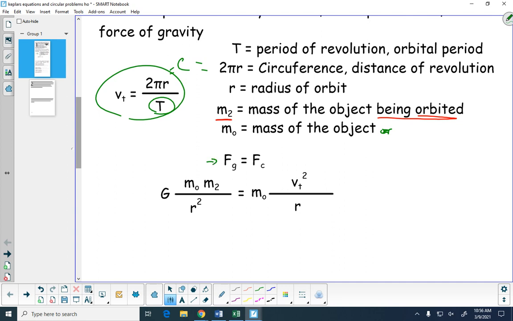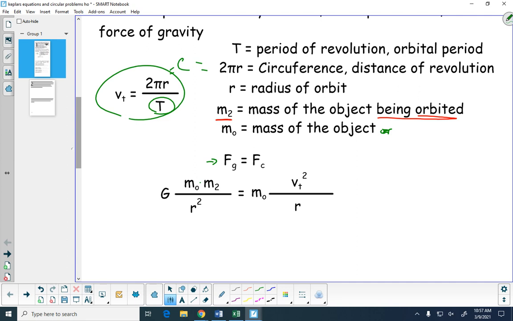This force of gravity is the centripetal force. The gravity is what keeps the planets going in a circular or nearly circular motion. And what we talked about yesterday, this gravitational force, is equal to the product of the 2 masses divided by the distance between the 2 masses, the radius, squared.